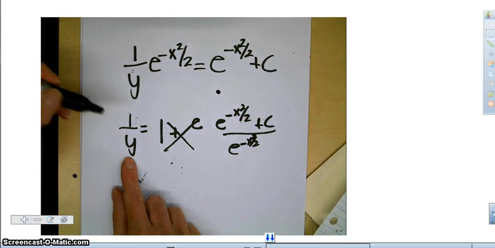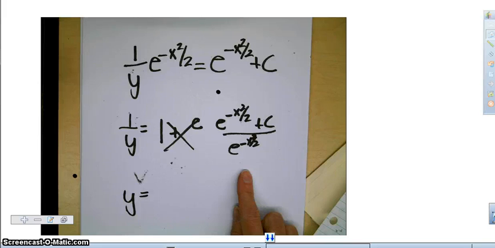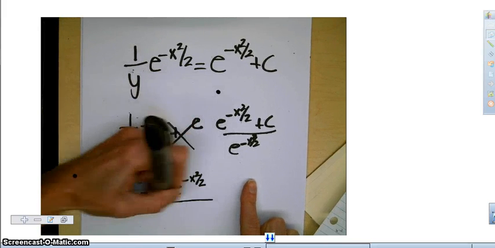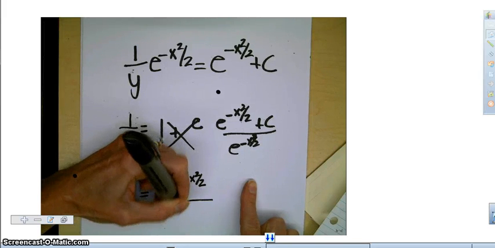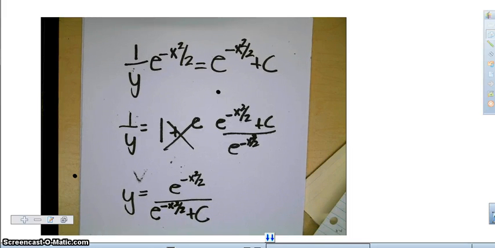Okay, so I have 1 over y here in this fraction. What if I take the reciprocal of this side? What should I do to that side? Take the reciprocal. Can you take the reciprocal of both sides? Yeah, you can. So you could leave it like that. Another option, I guess backing up something else you could have done.